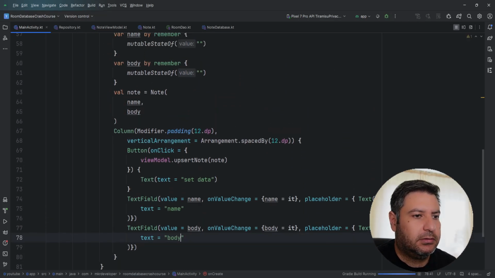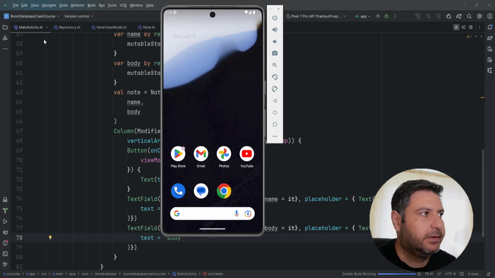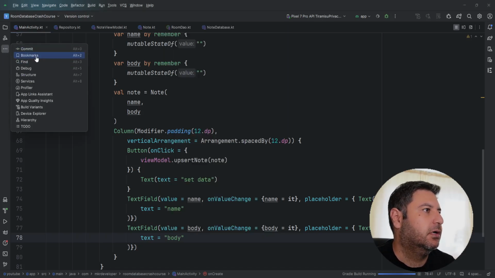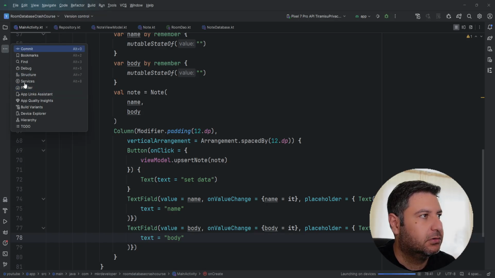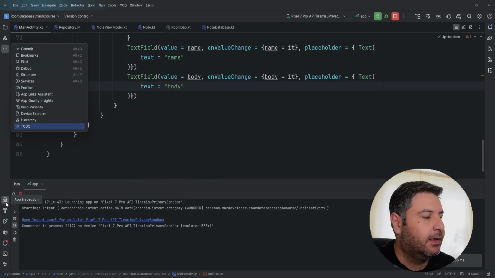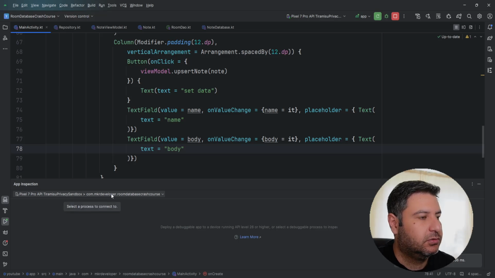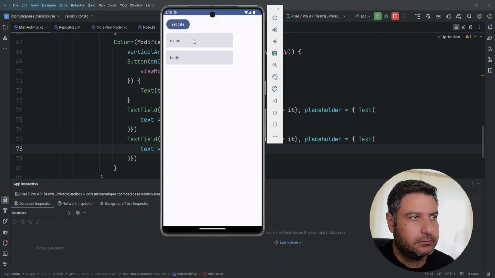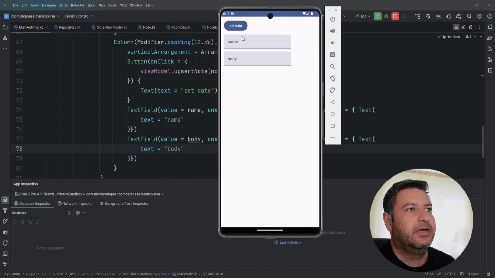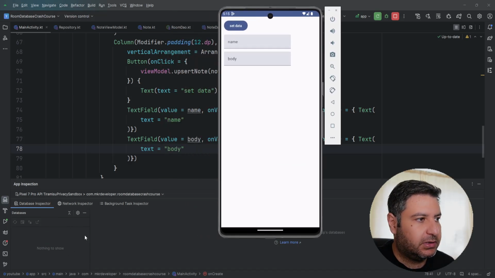Let's check it on the emulator. Okay, here we have these 3 dots, and as you can see, if you don't have it here, actually, this is the app inspection. If you don't have it here, you can find it inside of this. When you are clicking on it, you just need to select the device that you have, and it will show you the database situation, the database status of this application. As you can see, there is no database here. As soon as I'm sending the first item to my database, it should be created automatically here.